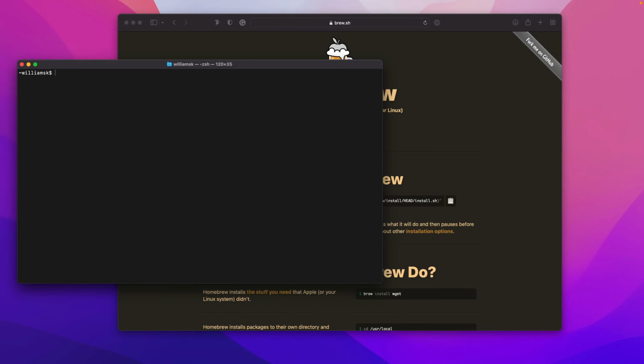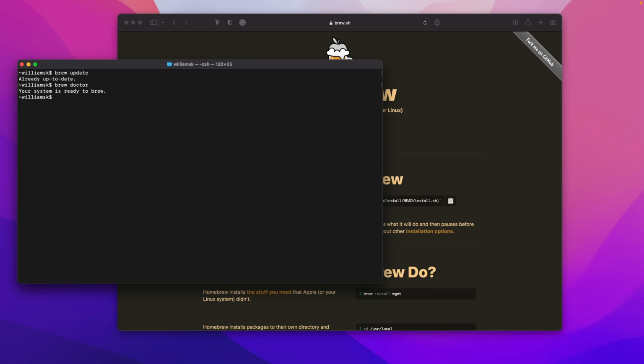And to make sure that Homebrew is working, we can do a brew --version. You can see that the current version I'm running right now is 3.3.9. So we'll clear that. You could also do a brew update. And brew is up to date. And we could do a brew doctor. And your system's ready to brew.